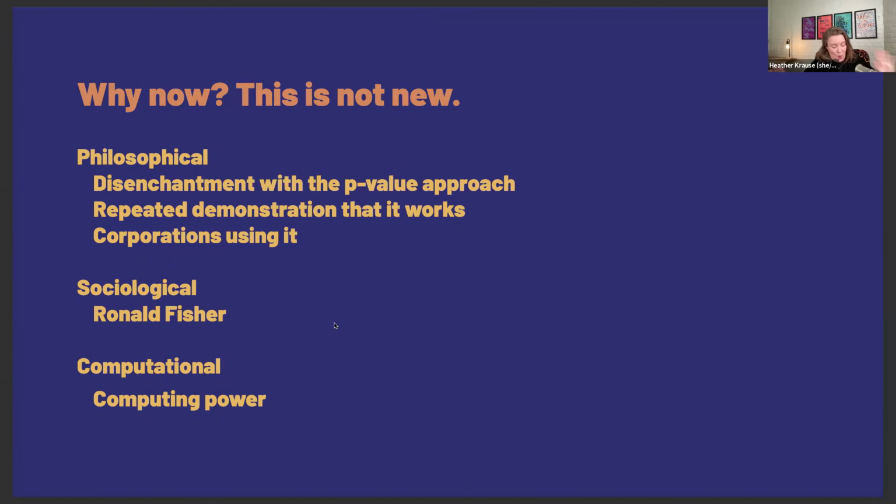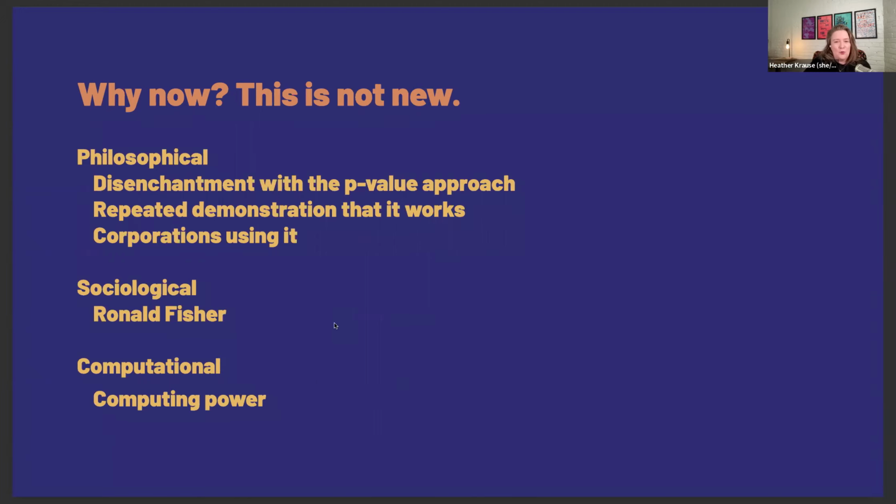Okay, last thing I'm going to say is why now? Bayesian analysis is not a new idea. It's not a new technique, but it is really getting a lot more attention recently. I think there are a couple of reasons for that. One of them is philosophical and kind of cultural. There is a widespread disenchantment with the whole p-value approach. Even the American Statistical Association, I know not all of you are American, but if you are American, has written a lot about the problems with p-values, and that they are not always answering the questions we think, and they're not always great for science. And so people are thinking, well, what are we going to do?